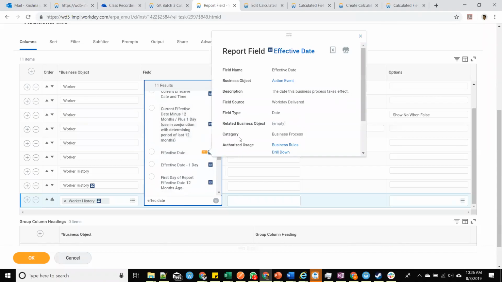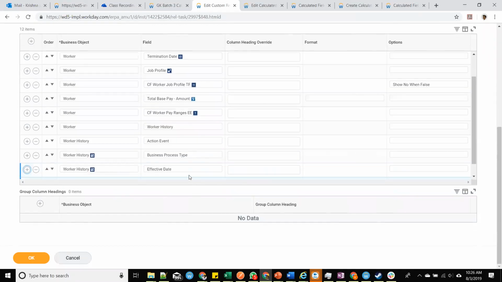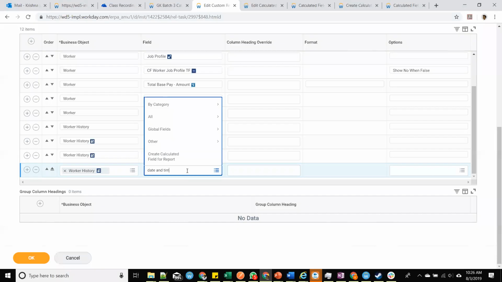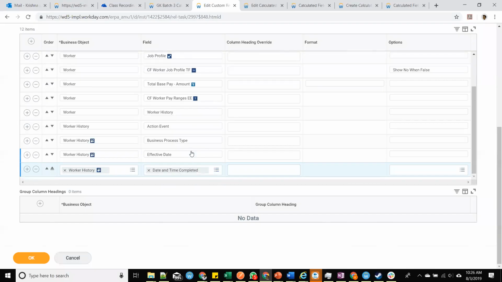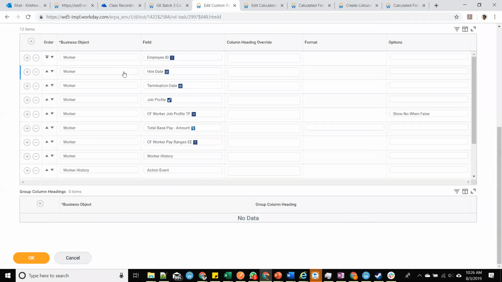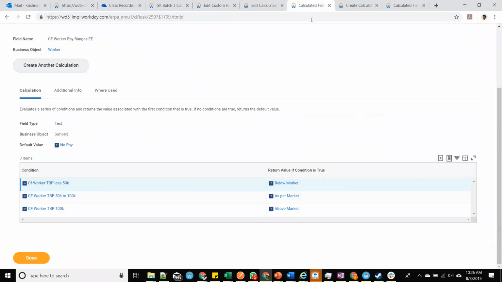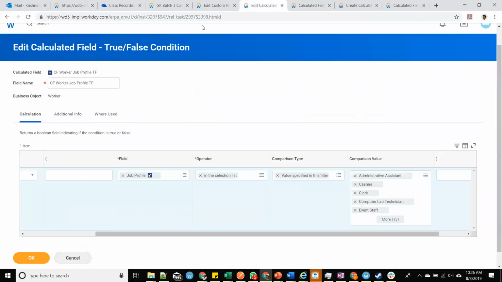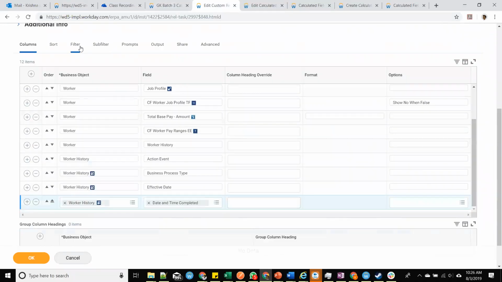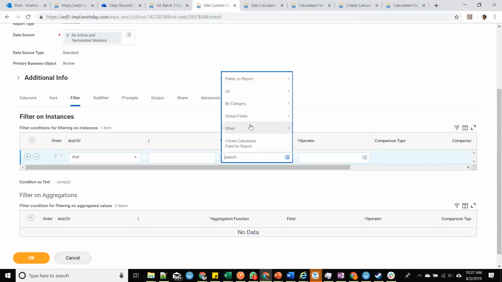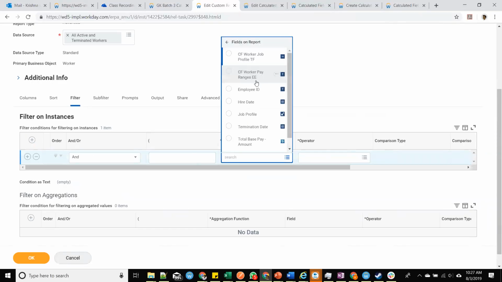Effective date on the event, the date the business process takes effect. Date and time completed. So let's not get it for everyone. Let's only get it for people whose salaries are above the market range. I can filter it with my evaluate expression.